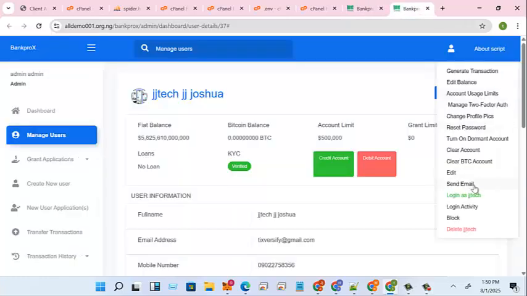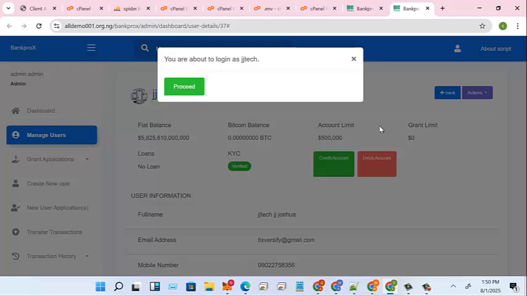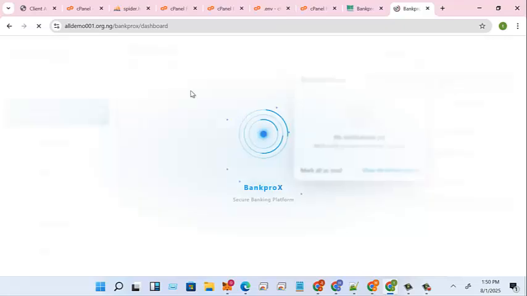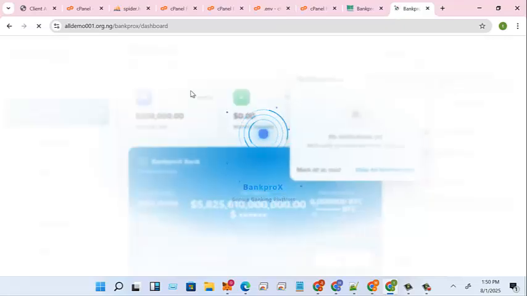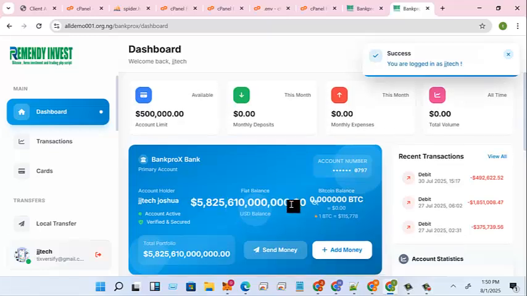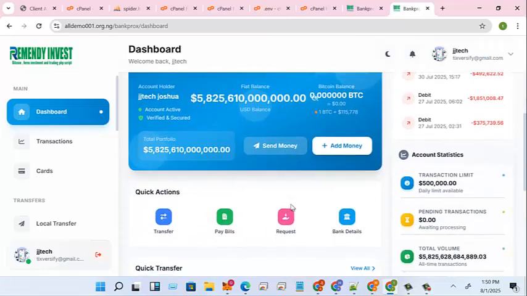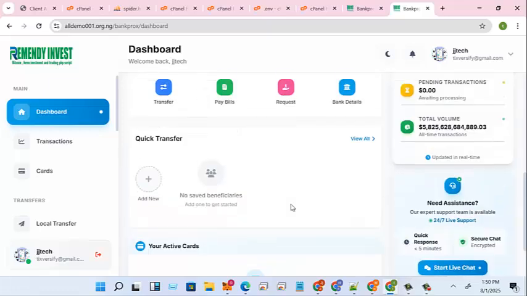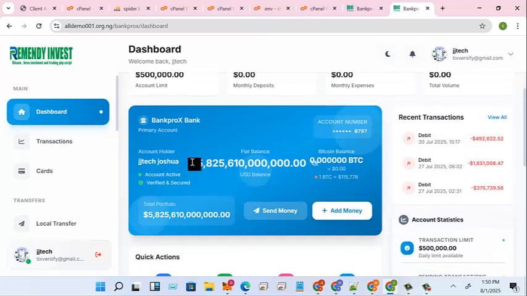So let's go inside properly. I don't want our tab for admin to close up. So we'll proceed into our dashboard. Let's introduce you to the best dashboard you can find online. This is it, the Bank Pro X dashboard. Very good. This is how it looks. Very sleek, very sweet to use. So this balance is the accumulation of the transaction history we just did, the first and second one.